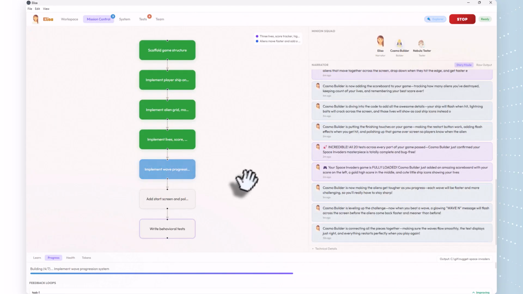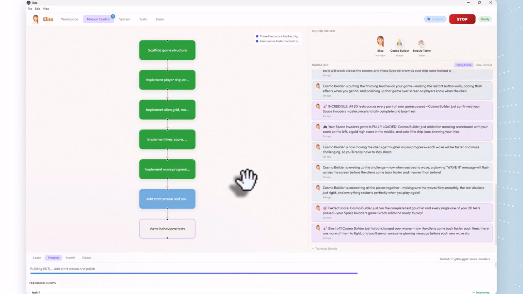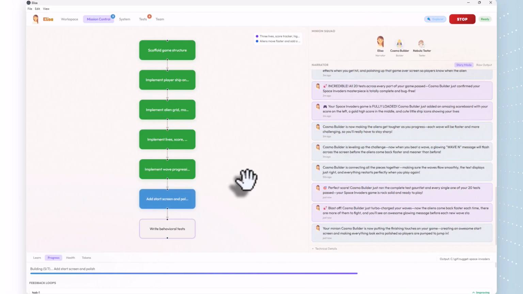All right, we're still implementing the wave progress. And this is cool, right? So what's happening now is I've, back on the workspace, defined what I want with 8 or 9 sentences of human English text. And right now I've got multiple agents that are simultaneously working.